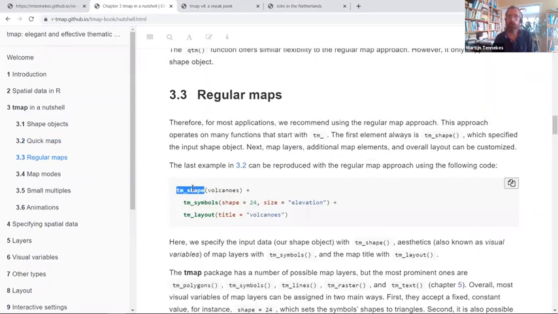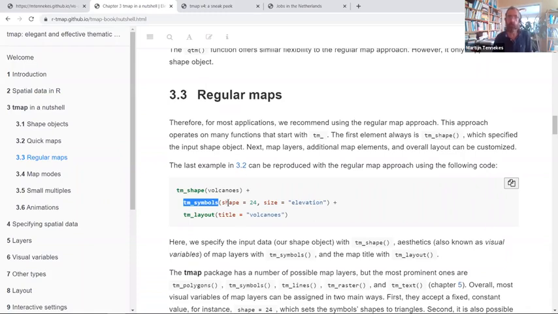And if you plot it in the tmap way, which, if you're familiar with ggplot, is kind of similar, but some things are done a little bit differently. Instead of the ggplot data set and then the aesthetics, we use tm_shape. So tm_shape is used to specify what I call a shape object. It's a spatial object, can be an sf data frame, stars object, terra, other things. And then we have the map layers. These are tm_symbols, tm_polygons, tm_lines, and tm_raster. These are the basic ones. tm_text. And then you can specify aesthetics, which means the visual variables.